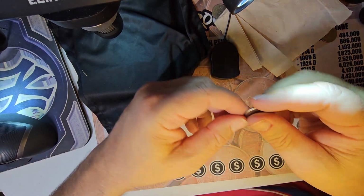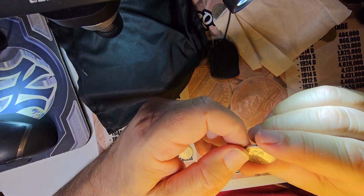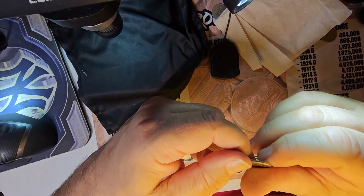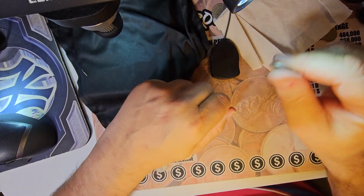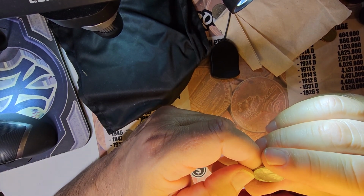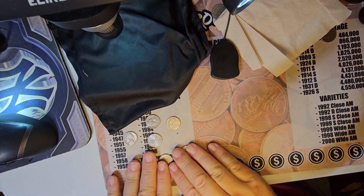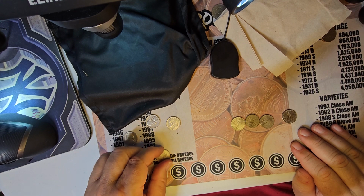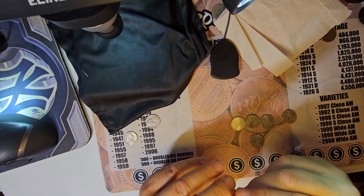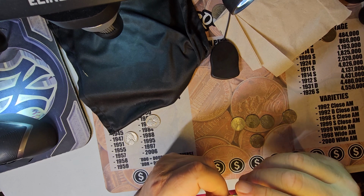2001. I got enough of the 2000s, the last 4 or 5 years of the 2000s, to have full steps. I've already verified them. It's a matter of getting the money up to get them sent in and graded. So here's what we got. We have four 2005 ocean in view, one peace, a nice full step.